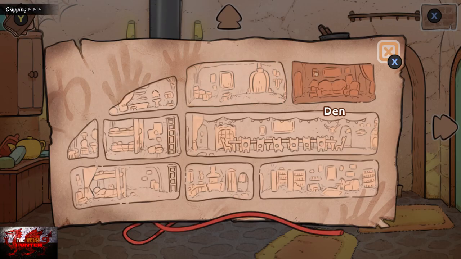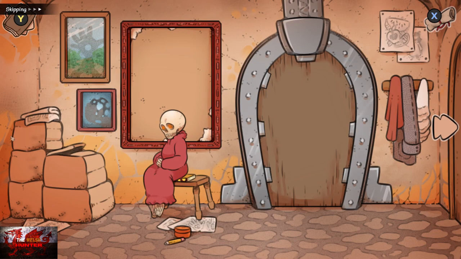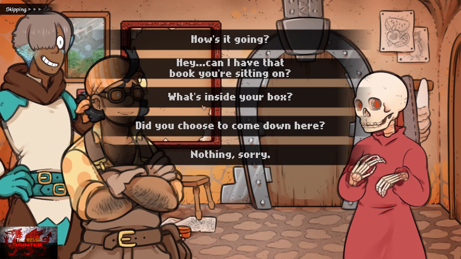Right, next, if we press the X button again to go back into our map, we're going to go to the den, which is on the top right-hand corner. Great looking den. Hey, honey, you're cute. Grab the ticket or the piece of paper in between the settee cushions right there, and then just go left. And next, we're going to talk to this skeleton woman again, and then choose what's inside your box.